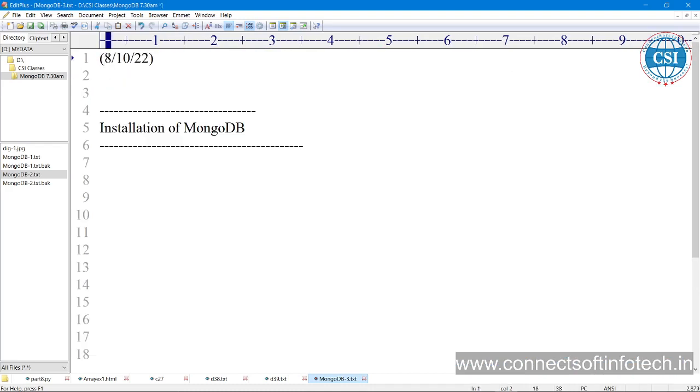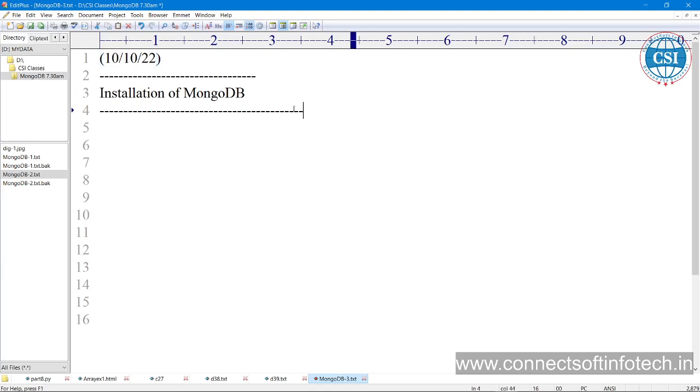Today's topic is installation of MongoDB. What is the official website to install MongoDB?